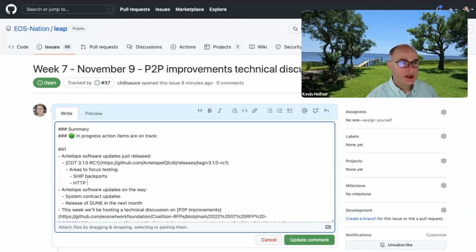Yeah, that's fine. The changes in the SHIP that probably need some testing is just the fact that it's multi-threaded now. And so there's some enhancements along those vectors in terms of its capabilities. So just making sure that it didn't introduce any bugs. There was one already that was discovered in RC1 that has been fixed.